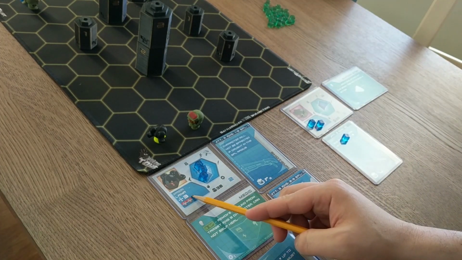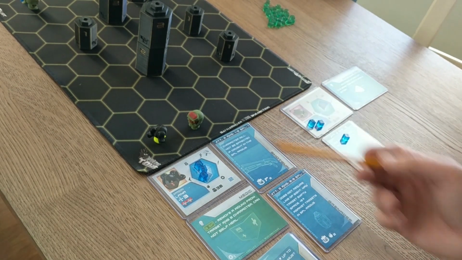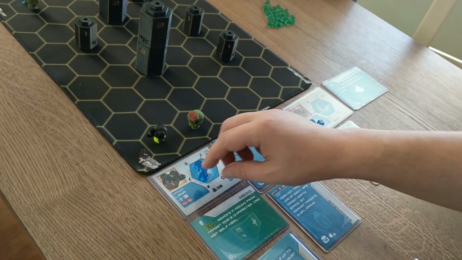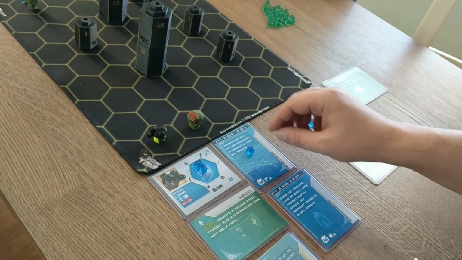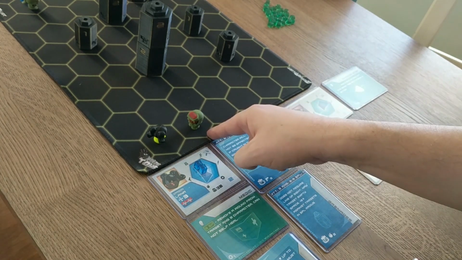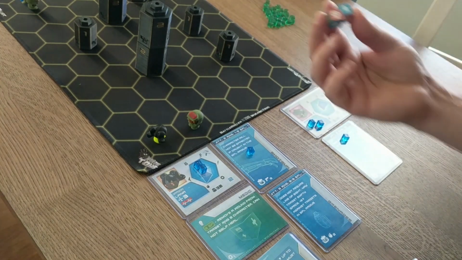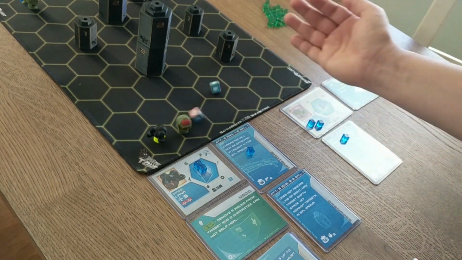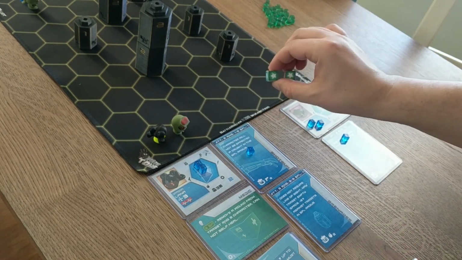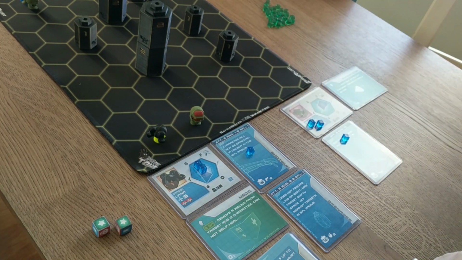Lana's got a move of 3, but she doesn't really need to go anywhere because she has an enemy right here to deal with. So we're going to take a shot at him with the shotgun. So we'll take an action and put it into the shotgun. Shotgun has an attack of 2 and a range 1 to 2 with a splash of 1. Well, he's within range of the shotgun, so let's go ahead and attack. Take our 2 action dice, roll them. 2 stars means 2 knockback. Rajim now has to defend against that.